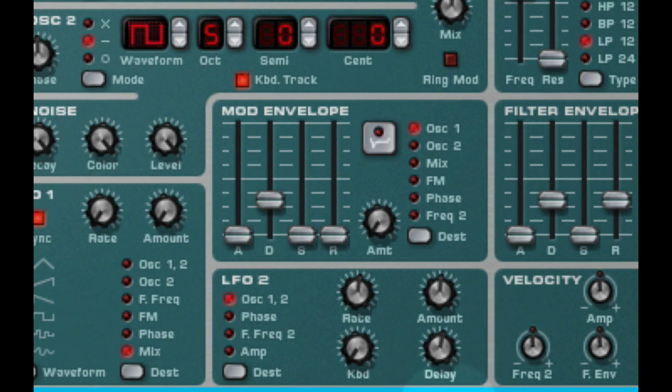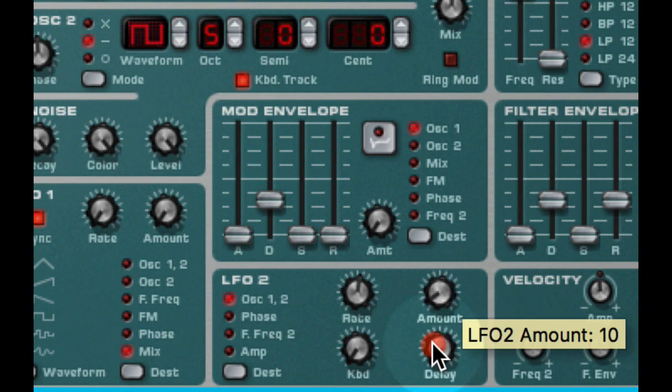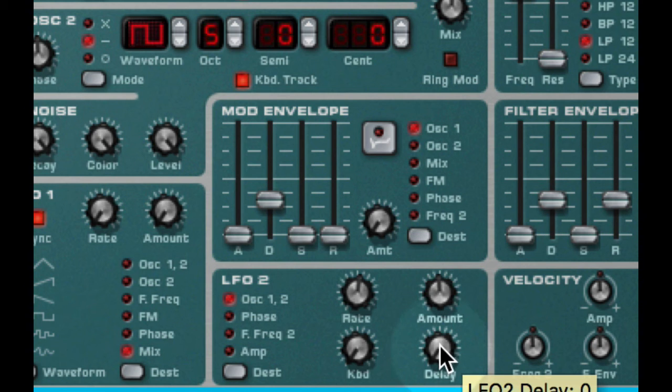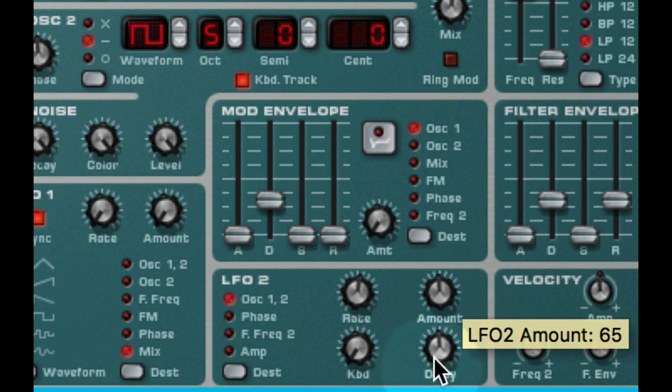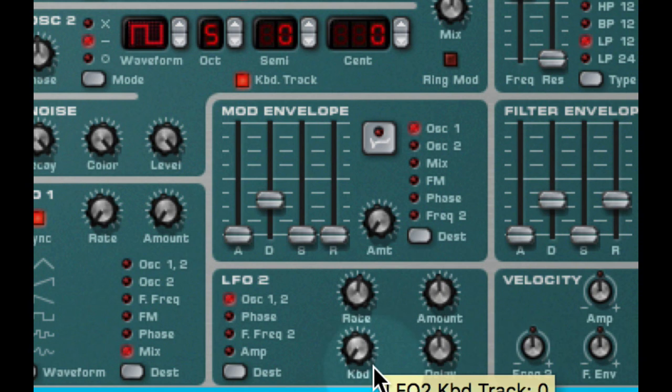So watch, I'm going to turn this up to about half, play a key, or I'm sorry, not decay, delay. There we go. And you can hear, as I increase that, it takes an increasing amount of time for the vibrato to come in. Here, let me do it with the amount control. Now, I'll do the same thing, except increasing the delay control. Now it'll be a delay before the amount comes to its full position. And there we go. All right.